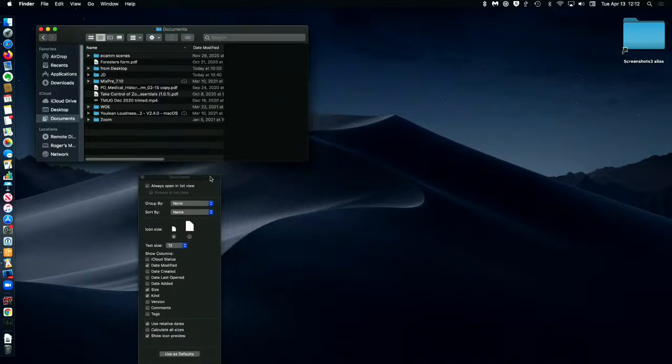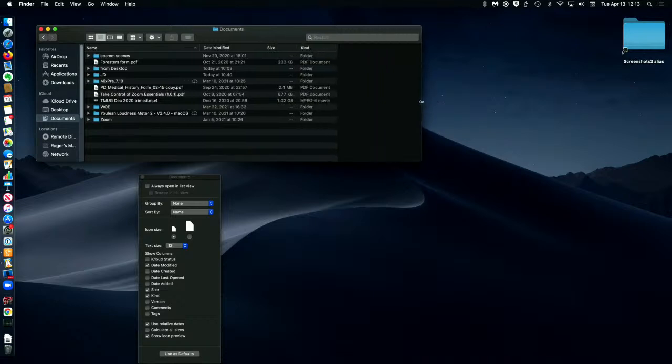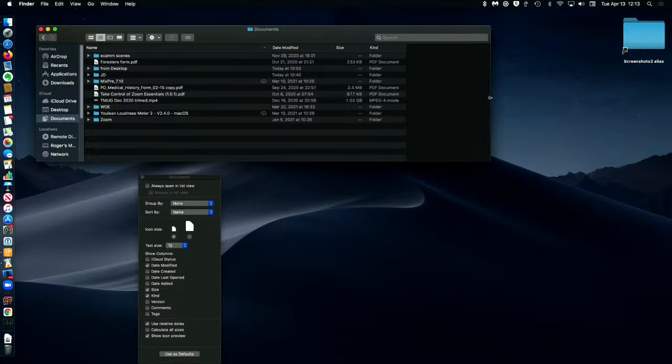Well, let's move that out of the way. Another thing the Finder does is allow you to resize your windows, and of course you can resize it in several different ways. If you go to either side, you get the double opposing arrows, and you can make it bigger. Oh, look. There's Size and there's Kind. They were hiding.